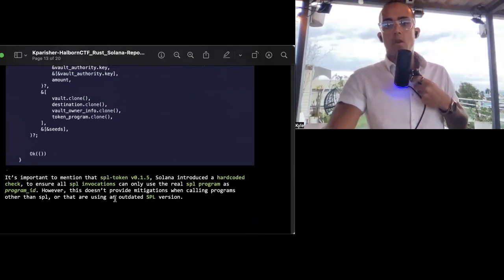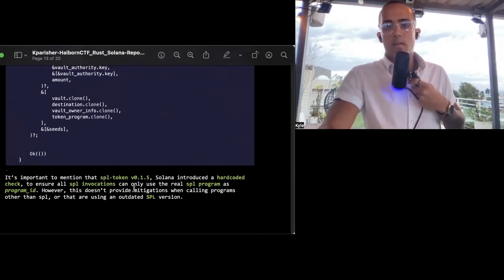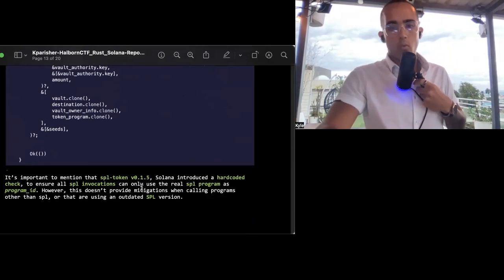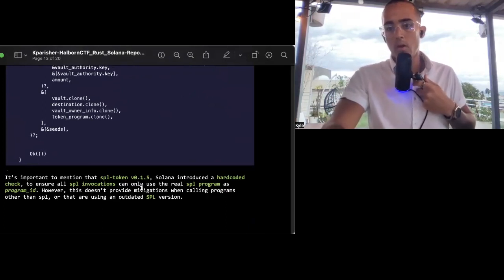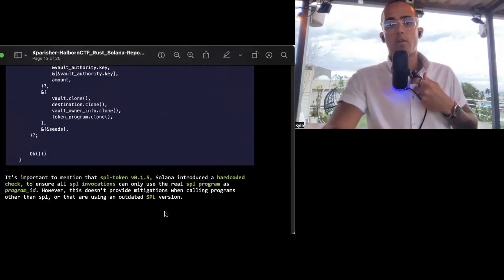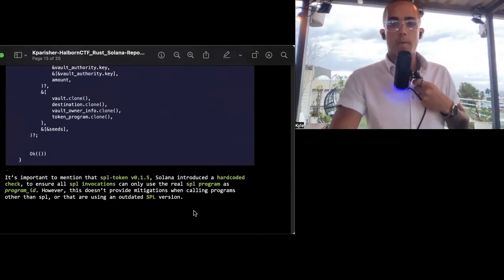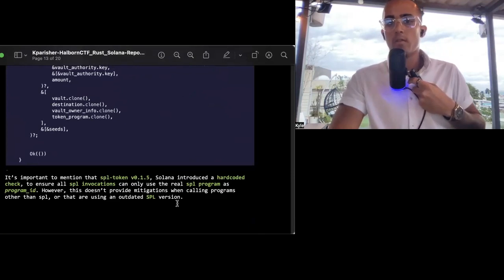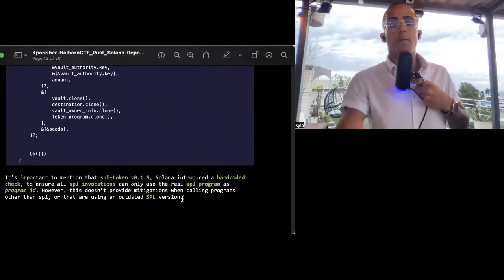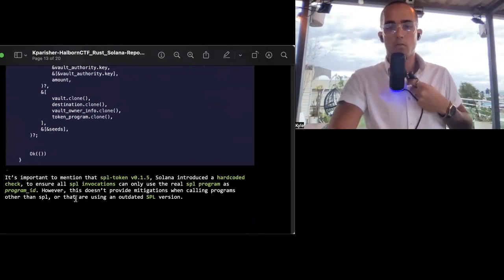It's important to note that as of SPL token version 0.1.5, Solana introduced a hard-coded check to ensure all SPL invocations can only use the real SPL program as program_ID.